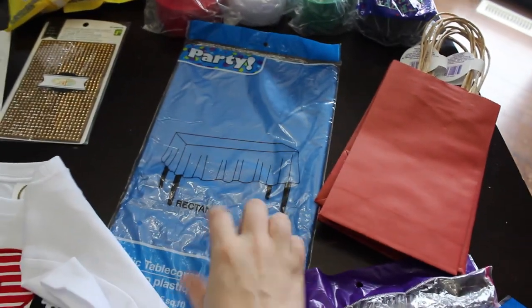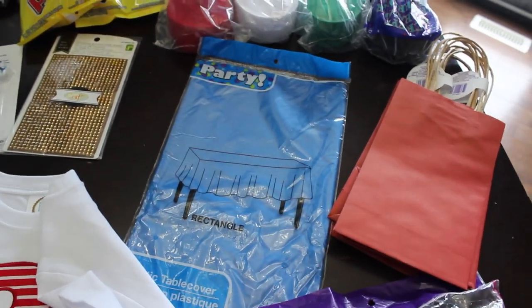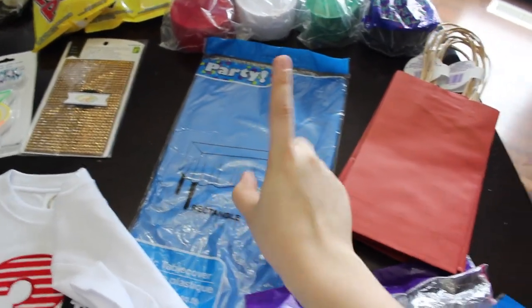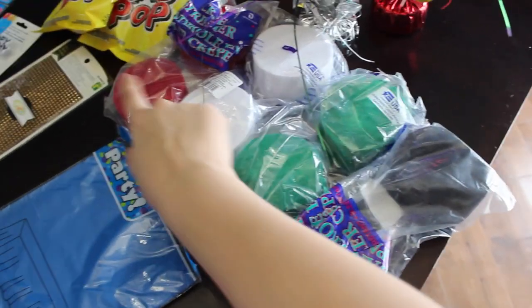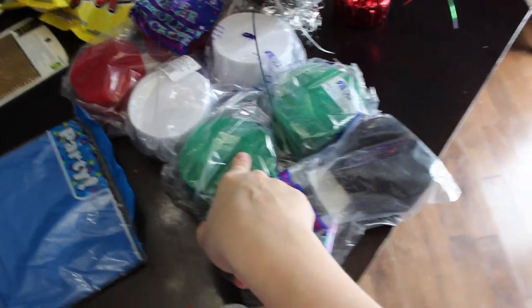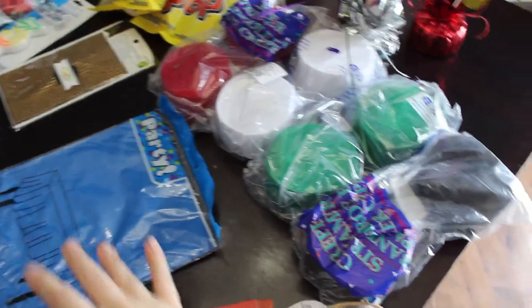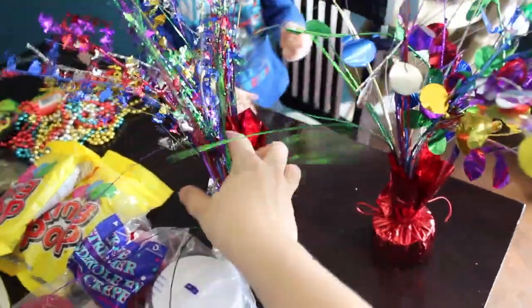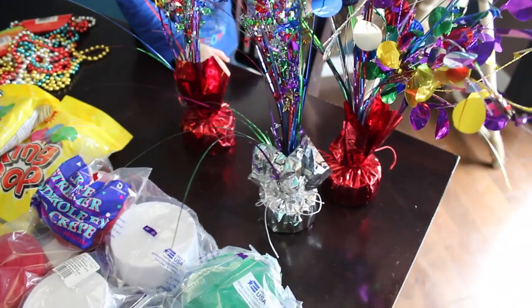Here is the table cover. You might be asking why it's blue — my plan is to make the table cover look like the ocean, and then a lot of the things we're going to have, like pirate ships, will look like they're sitting in the ocean. Moving on, I have the streamers. Black, white, and red are the themed colors. The green I'm going to use on the table cover as kind of like seaweed to go with the ocean look. Then over here are balloon weights because we're going to have helium balloons — I got red and silver since silver is closest to white.